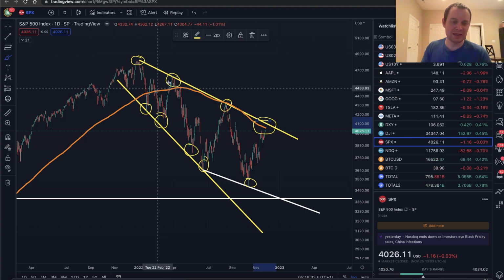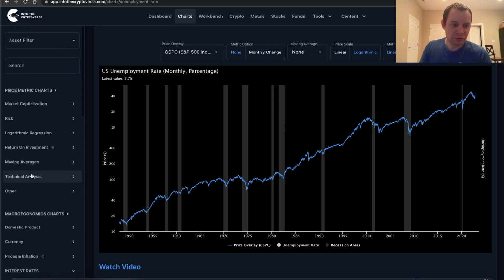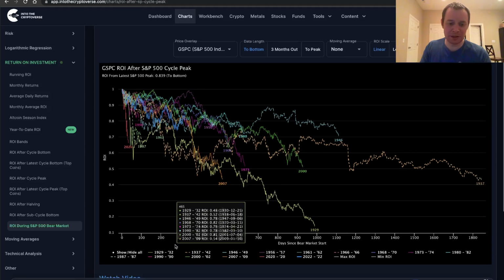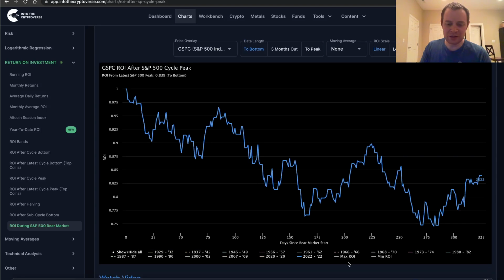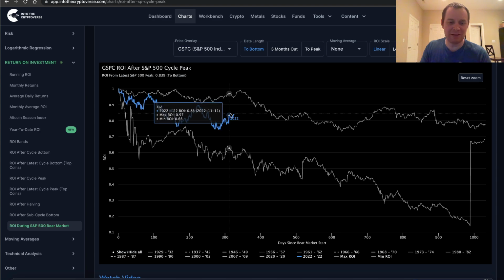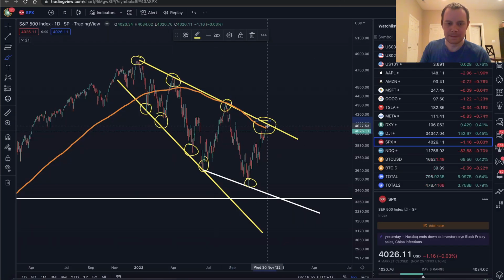We can look at this and say, you know what? It looks pretty close to an average bear market. You might say it looks pretty close to an average bear market. You look at the 2022 bear market and you compare it to historical ones. We're pretty average right now, pretty average bear market. Still a good chance we could go higher in the short term, especially if we see a sustained rally getting into December, which is somewhat seasonal.